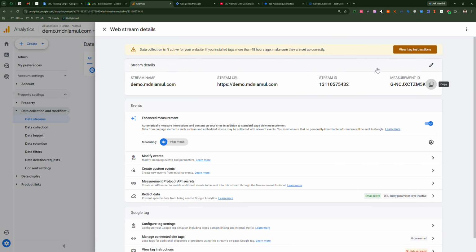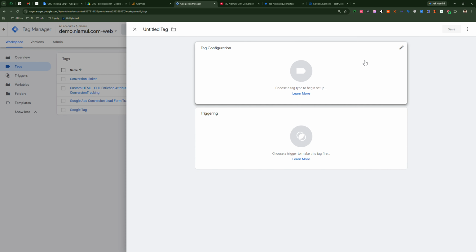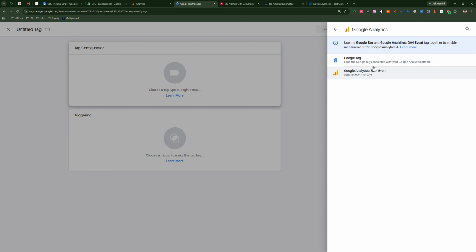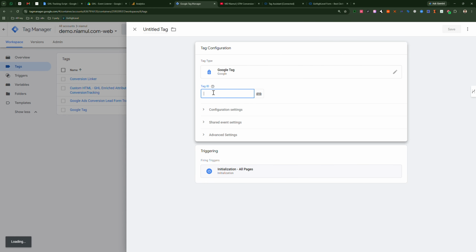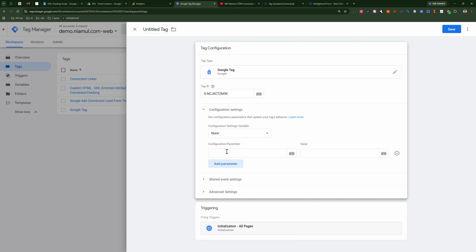Go to Google Tag Manager again, click new tag, select tag configuration, select Google Analytics, then select the Google tag, and put in the measurement ID in the configuration section. Click add parameter and send the page view event.